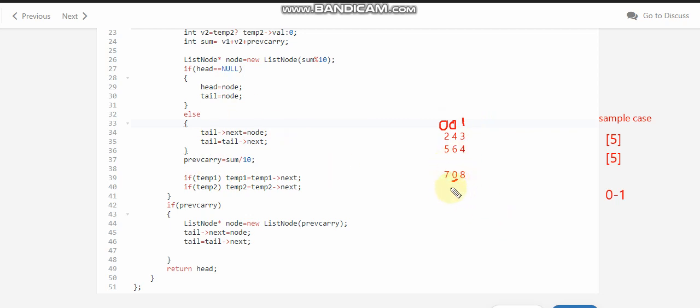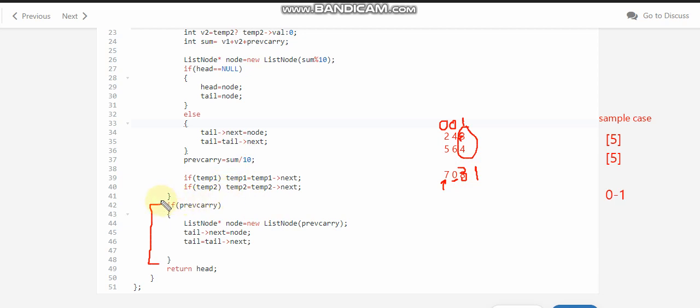Now first of all, the head pointer was also here and tail pointer was also here. Then when we had to add 0 to the output list, we only had to update the tail pointer and the head pointer remained where it was. Now for understanding this loop, see, there may be a case that the list finishes, but here say it was an 8 over here. Okay, instead of 3 it was an 8. So 8 plus 4 plus 1 comes out to be 13. So what we need to return is 703 and 1.